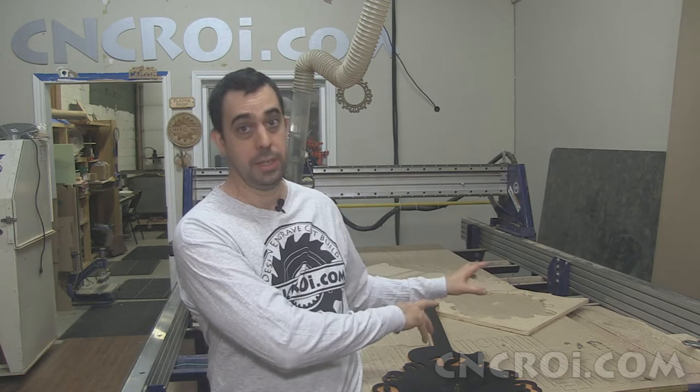So when I plasma cut it, I can't get a sharp inner corner because the plasma arc is sort of roundish. So I have a diameter to play with, similar to what I have with my CNC router. I can't make a sharp inner corner with this any more than I can with my plasma cutter.